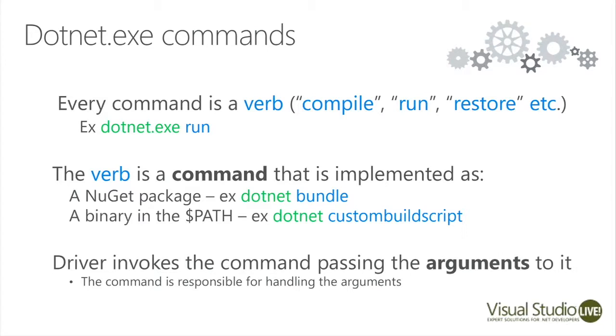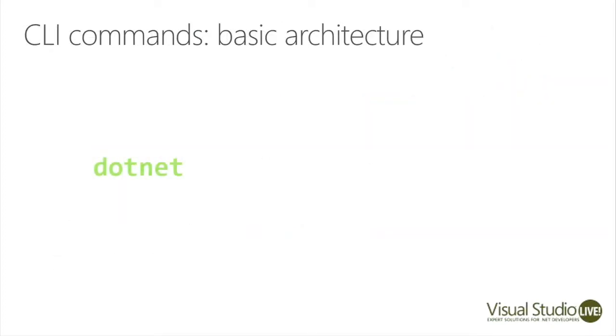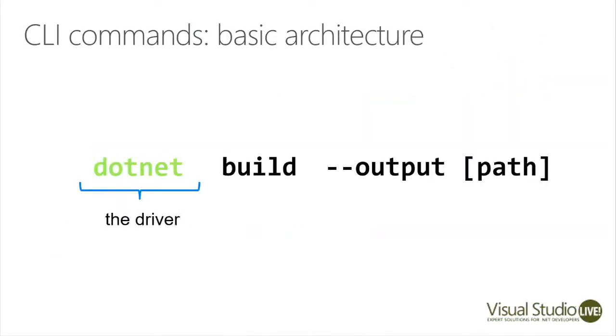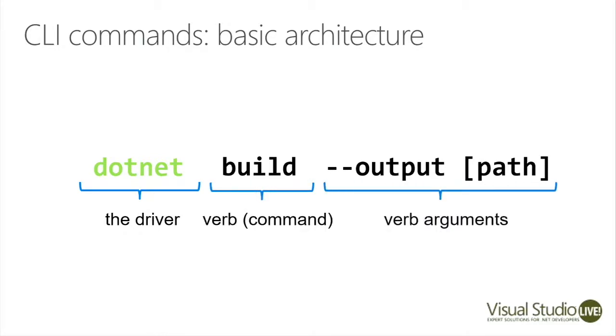The driver invokes the command, like dotnet foo or dotnet run. There's some library that understands what that command is, and then any additional command line parameters, it passes to it. dotnet.exe doesn't do anything but say, all right, who's going to run this? You are. Here's the command line parameters. Everything goes through dotnet.exe. So dotnet, that is the driver. Whatever your command there, that's the verb. And those parameters get passed to whoever's going to handle that verb.